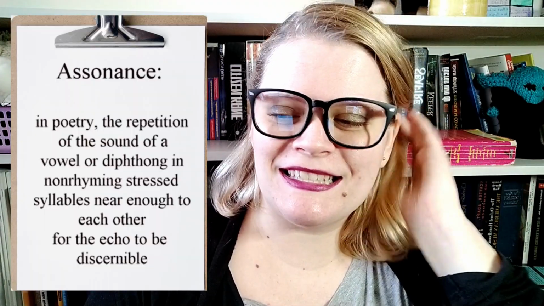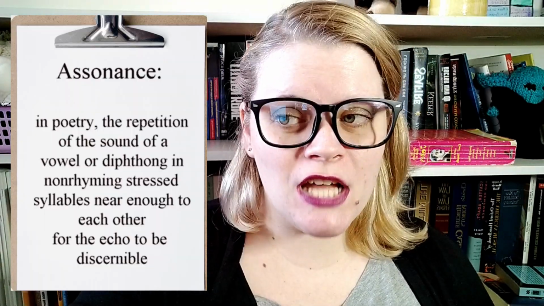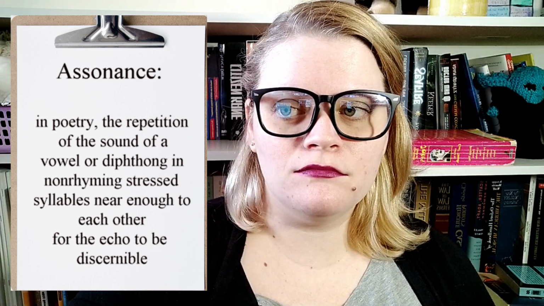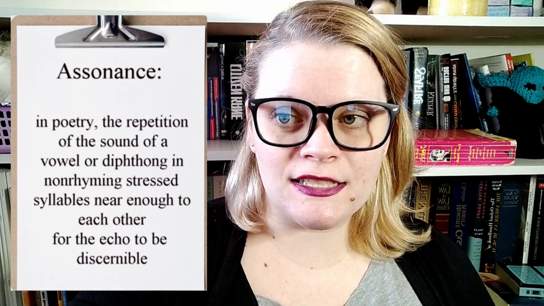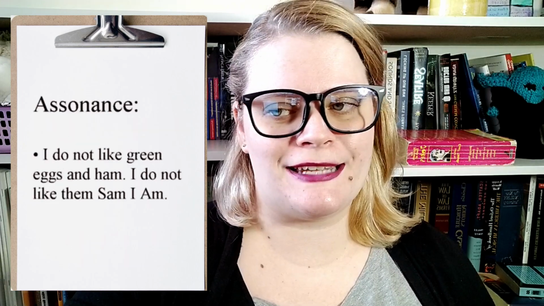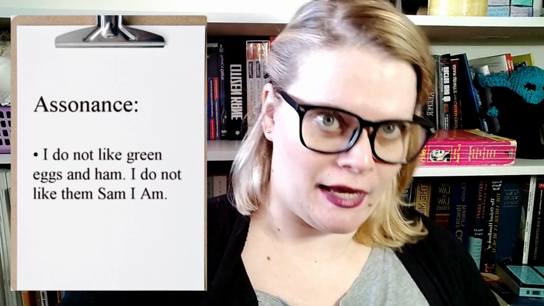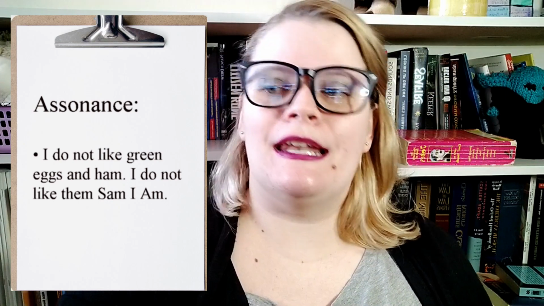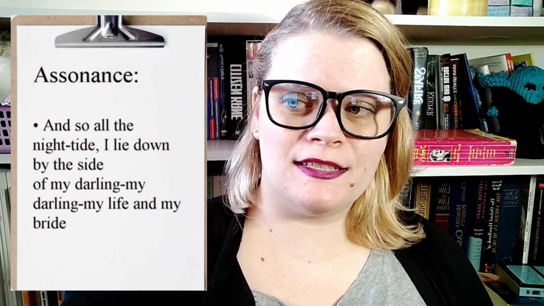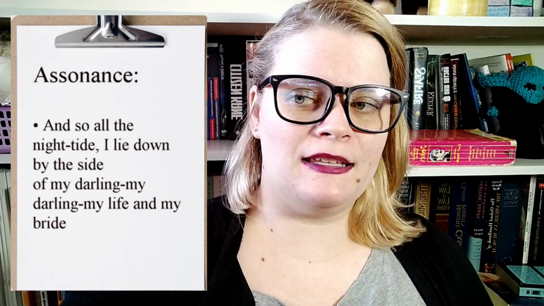Another one is assonance. In poetry, it's the repetition of the sound of a vowel or a diphthong in a non-rhyming stressed syllable, near enough for the echo to be discernible. So for Dr. Seuss's Green Eggs and Ham, I do not like green eggs and ham, I do not like them, Sam, I am. So the stressed syllables are eggs and ham, Sam, I am. That is assonance. In Edgar Allan Poe's Annabel Lee, and so all the night tide, I lay down by the side of my darling, my life and my bride.